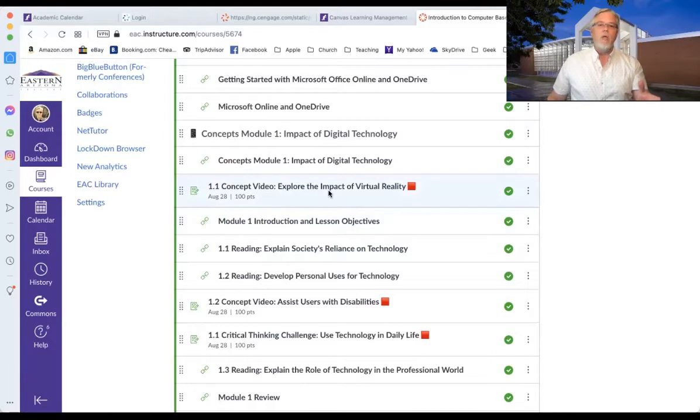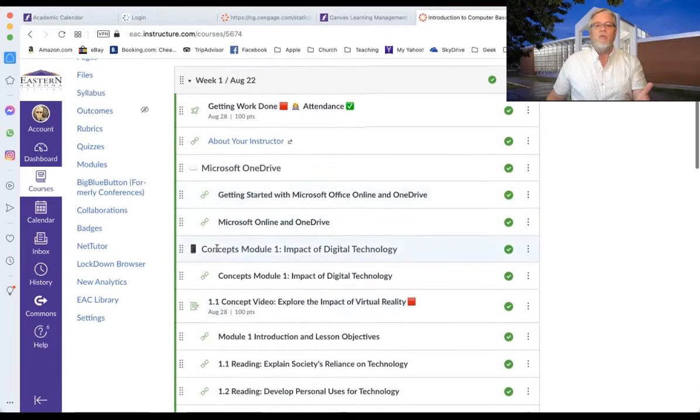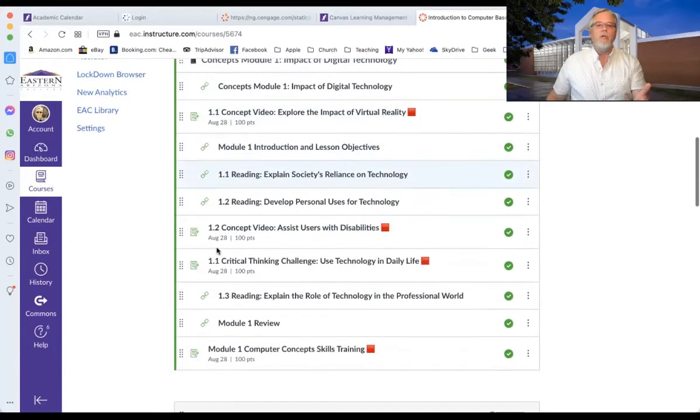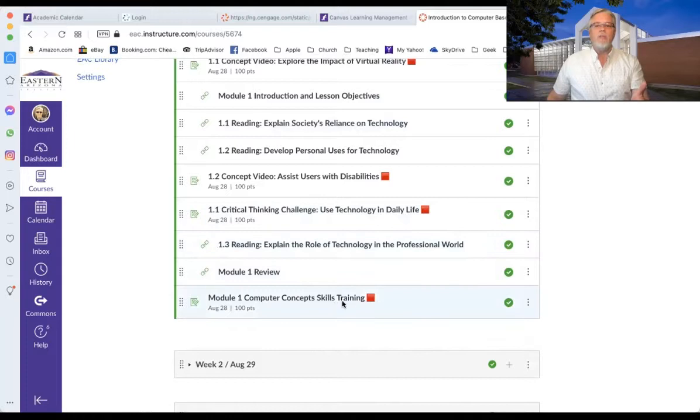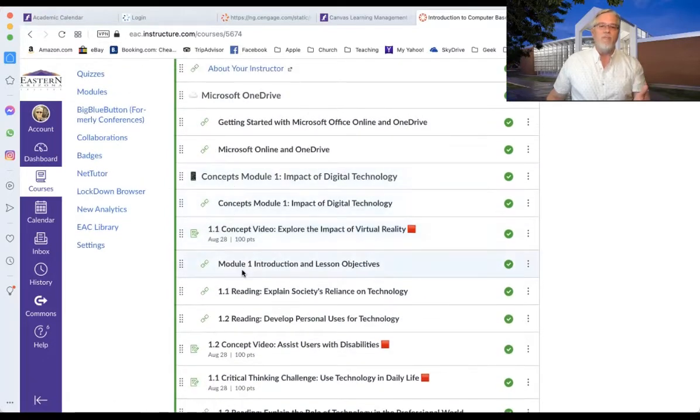There's a ton of stuff in here, right? Well, really what's going on is that most of this is just going to link straight to the textbook where this information is. And you need those links. For instance, let's go down a little bit here. And this is a concept skills training that is for this entire module 1. Well, module 1 right here is all of this stuff.